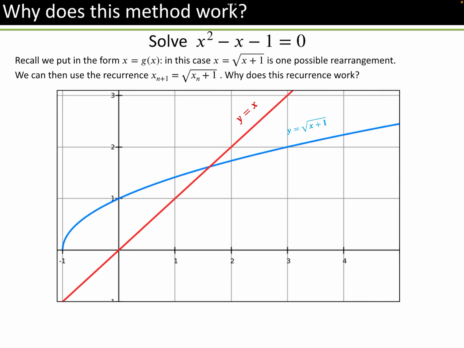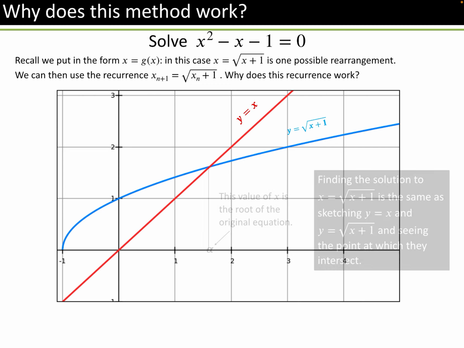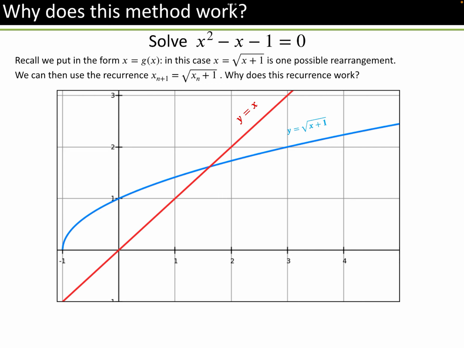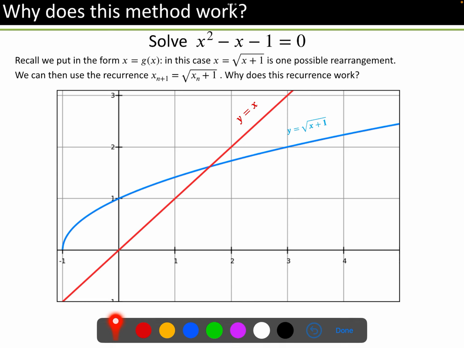Okay, so let's start getting on to why some things work and why they don't, and how to use the diagrams, because yes, you are expected to know how to use these. So I'm going to just kind of talk through to start with. So we're always going to have this red line here, which is our y equals x line. I'll talk about why we need that in a minute. And the blue line here, which this time is given by this, depends on the original function. Okay, so because we rearrange this to x equals root x plus 1, that's why the blue line is root x plus 1. This line will always be this line.